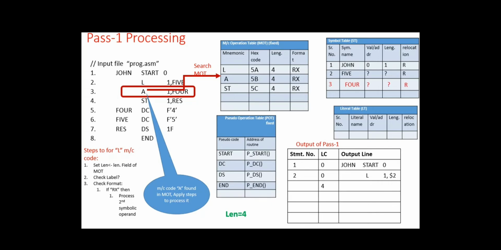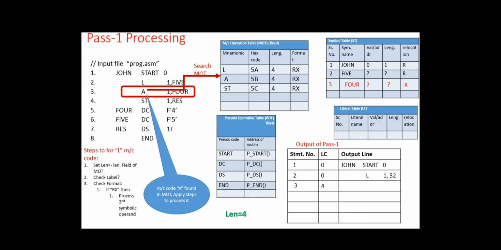Look here. In ST I have added the third entry, highlighted in red color. So 4, again I don't know the address and length. I have to wait till it is declared. It is a forward reference. So that line is incomplete. So a question mark is added for the unknown fields, and the current line is relocatable. So R for the last position. Okay. After that, your job is to start writing that line to the output file. So when you write the line to the output file, it is written from the 4th byte onward.